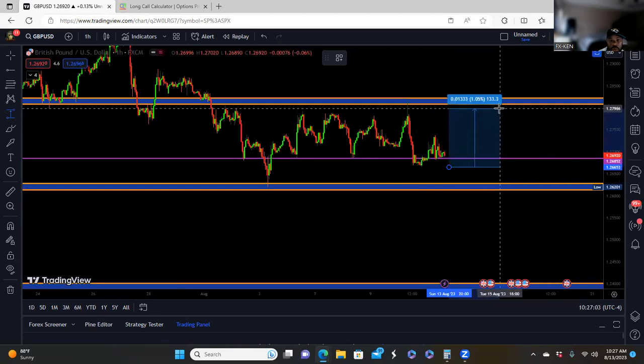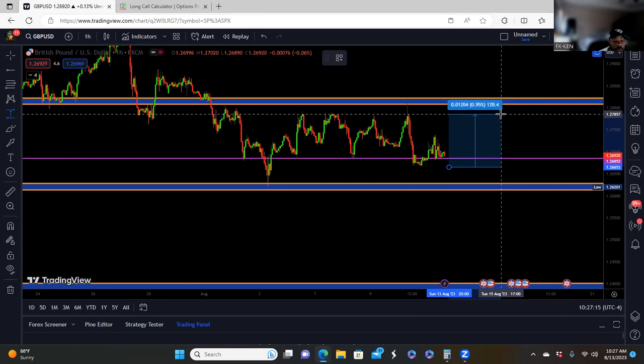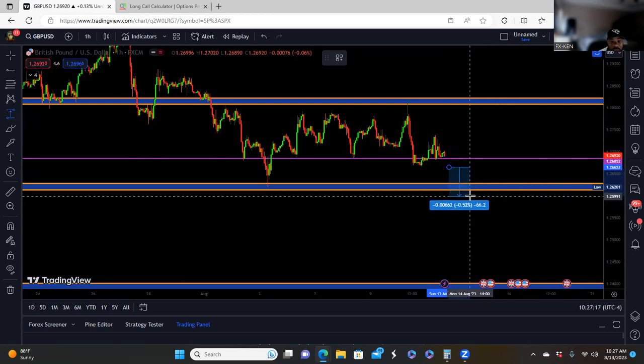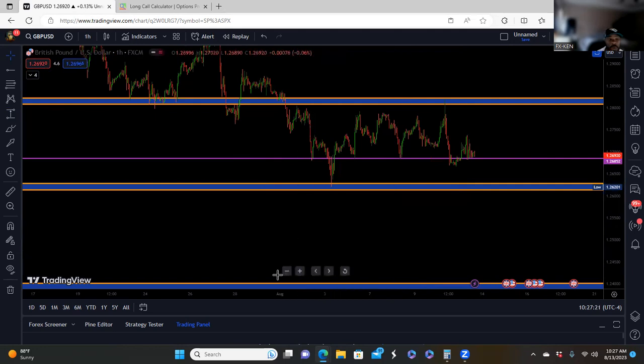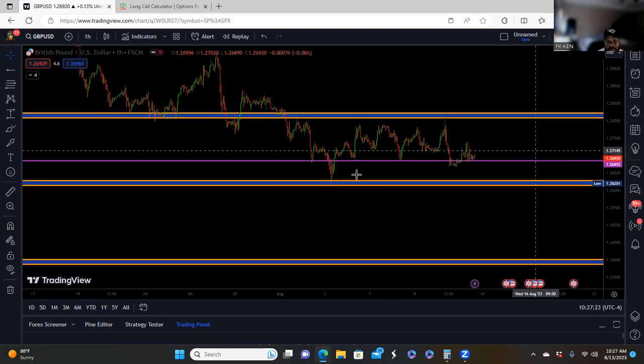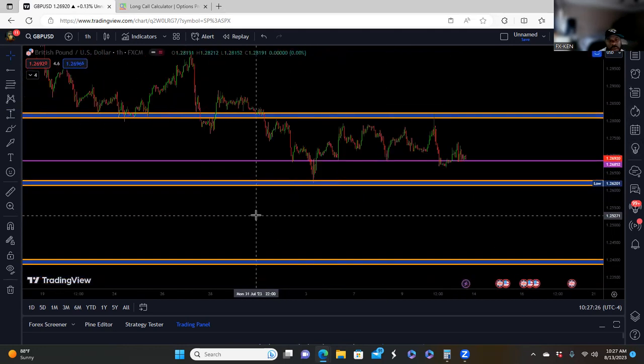I want to hold till we get to this level or the next key level, because this thing swings from level to level. My take profit will probably be somewhere up in here, like 118, 20 pips, risking about 75. You always got to make more than you risk. If not, then you're hustling backwards. So that would be my trade.